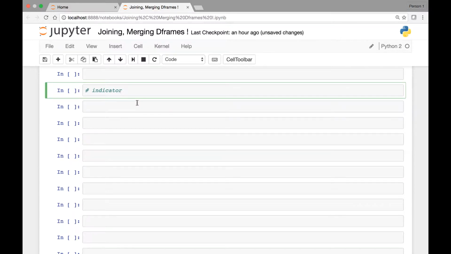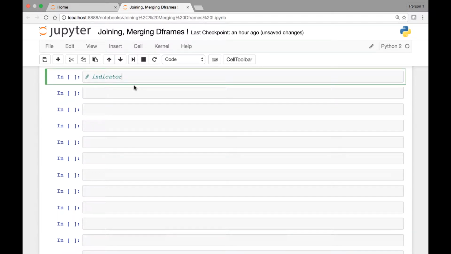So this indicator argument can take the value true, and if we set it to true, a new column will be added to our data frame, and that new column by default will have the name underscore merge.